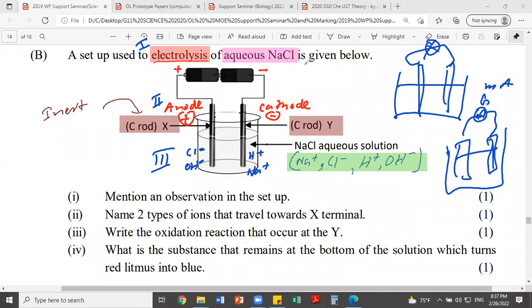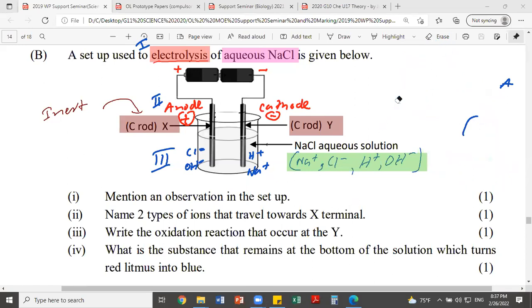Okay, then what did I tell now? If it is an electrochemical cell, chemical energy becomes electrical energy. Now this question is about electrolysis. That means we are supplying electricity and making the reactions happen. What is the energy transformation in electrolysis and electroplating? Electrical energy becomes what energy? Chemical energy. After my explanation, you should be able to write the answers for all four parts.